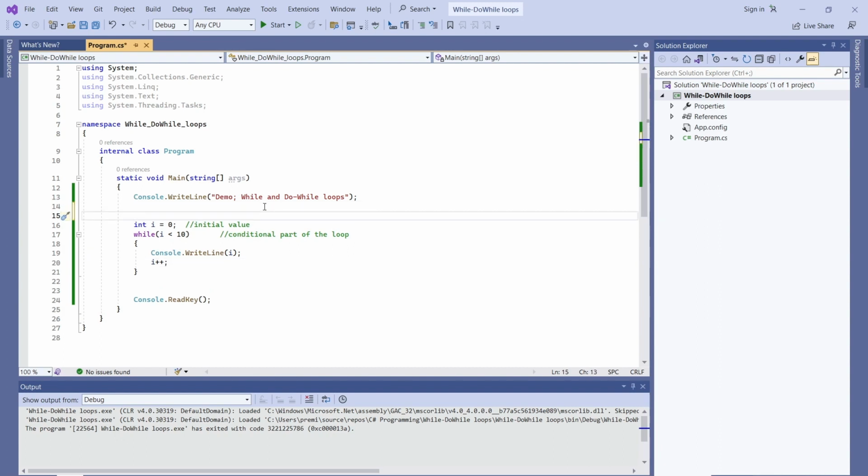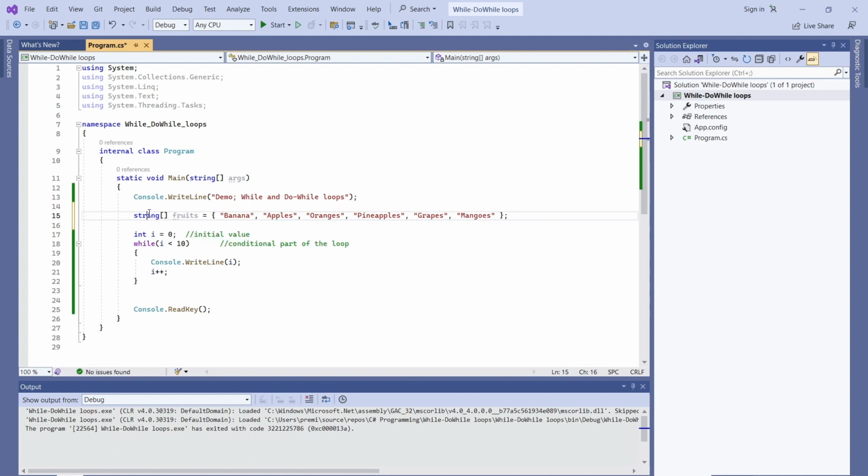Let's say create an array, string, and I'm going to add something here. Right, so I created a small array here. In this array, this is type string, and the name is fruits. And I added some fruits here, like banana, apple, oranges, pineapple, grapes, and mangoes. Now to print these, all I have to do is just type fruits here, because an array works as an index, as I explained in my previous video. This is an indexed array. So this is location 0, 1, 2, 3, 4, and 5.